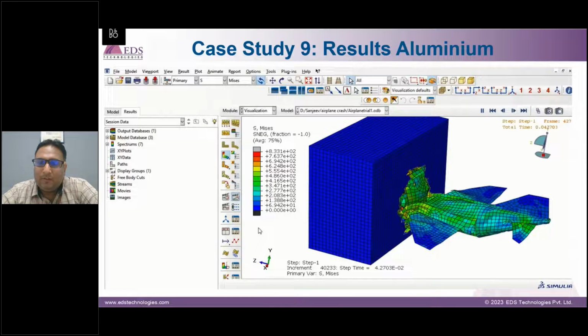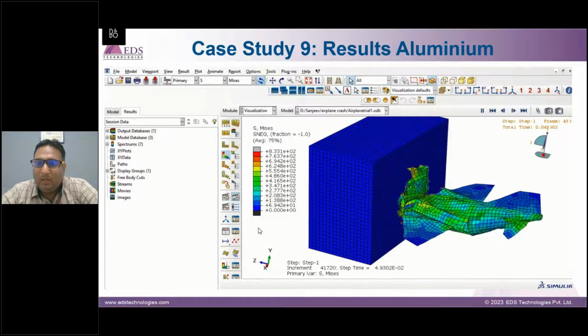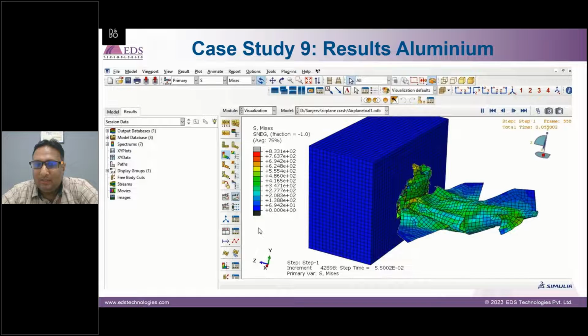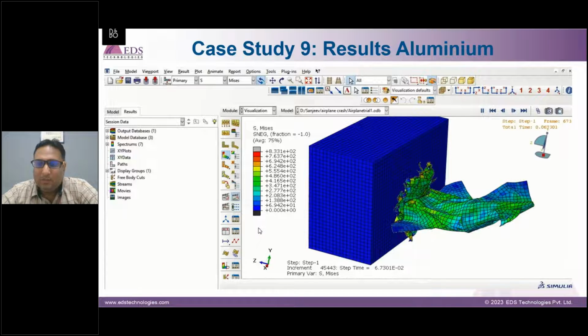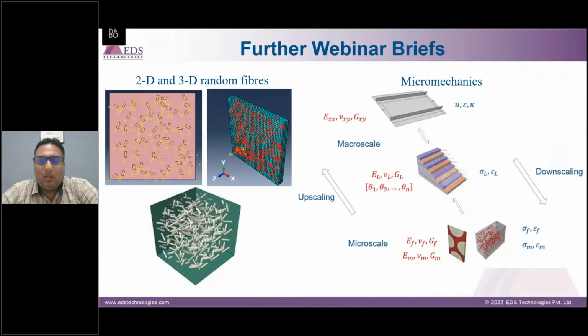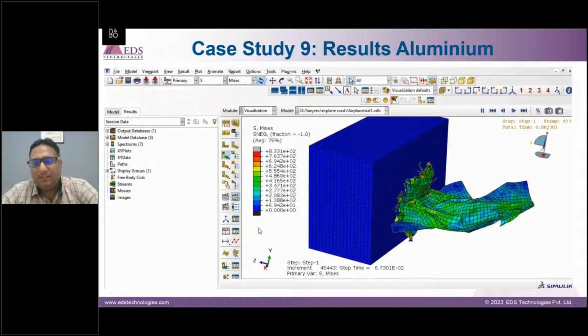So a high amount of the entire plane is getting deformed, including the wings of the aircraft. So this is the basic difference when it comes to the analysis of your metals as well as the composites, fibrous composites. So this was the entire agenda of this presentation, that we need to showcase what the capabilities of the software are and what all analysis it can do at a basic level.